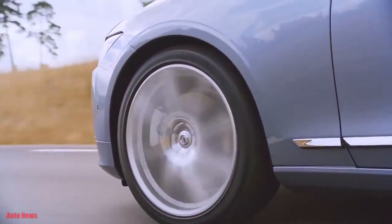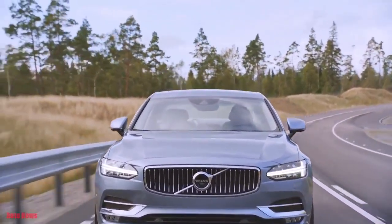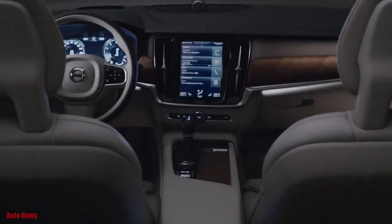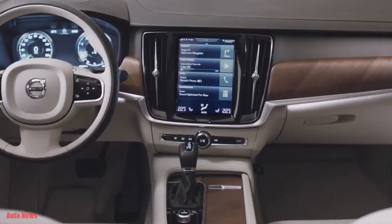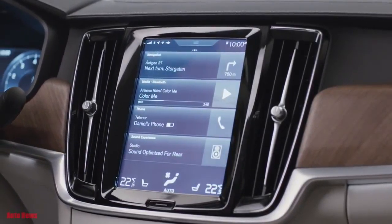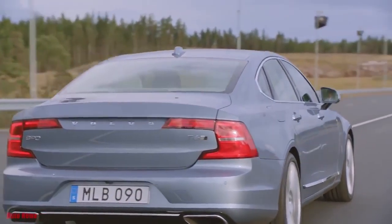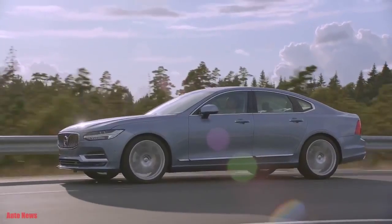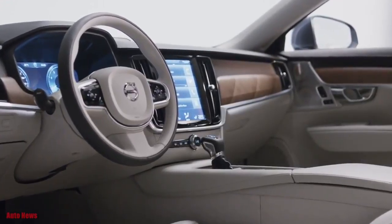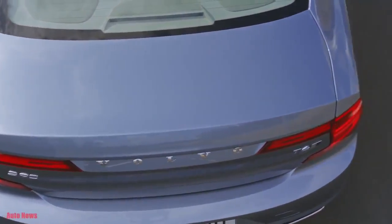The new SPA platform has given Thomas Ingenlath and his team the opportunity to develop a large sedan that exudes exclusivity, luxury, and comfort. So the package that you get, I think, is very unique. It's, on the one hand, this very innovative limousine. I think you hardly get a better packaged car than that. And of course, our offer in terms of this classy, stylish Scandinavian design. I mean, just the outside is such a sleek, elegant saloon, and then you get into the inside and you have this fresh and modern, nice interior. I think that is really the most modern designed car with the greatest package you can get today.